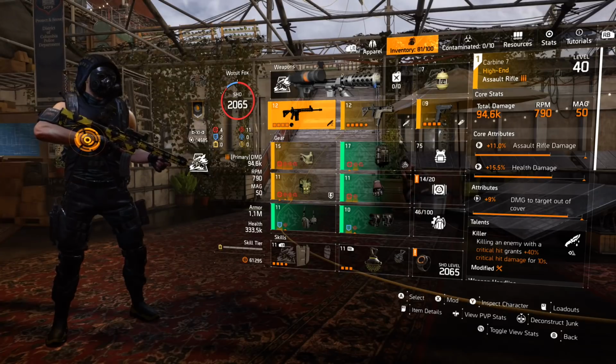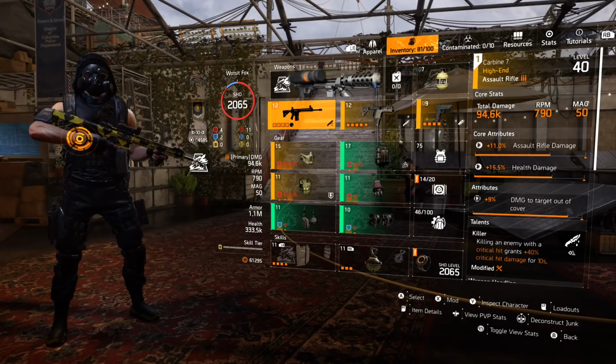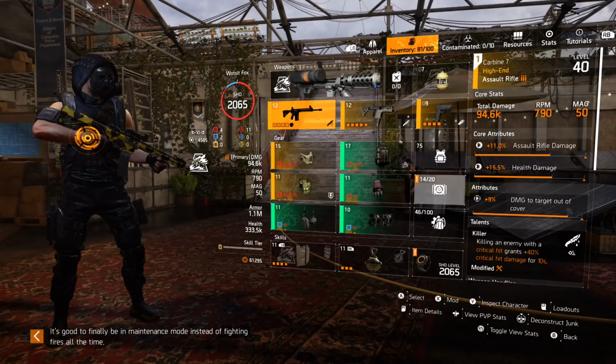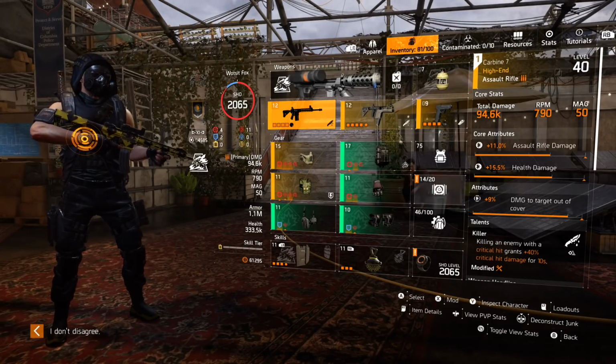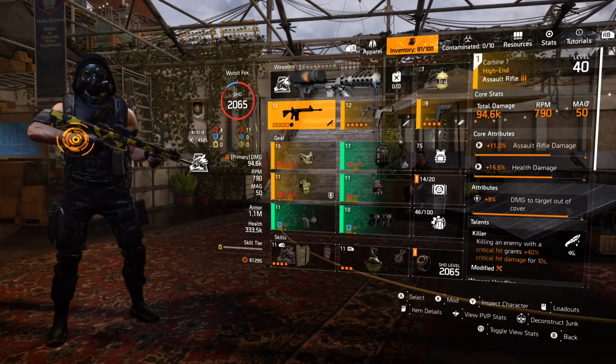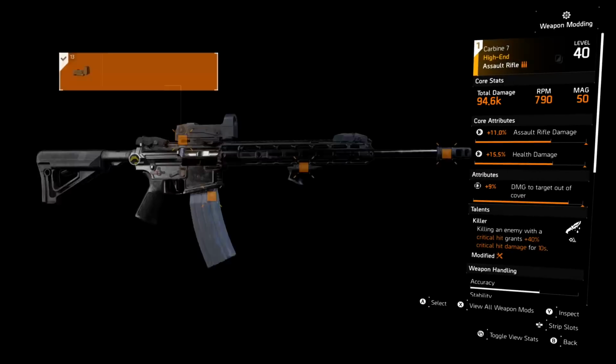You know, FAMAS is great, but something about the carbine that I really like, and I wanted an opportunity to use it in a build. So most of my other builds, I use the FAL because I just think it's literally the best AR in the game. I think it's fantastic. But yeah, you need a high rate of fire weapon, so this was my choice here.